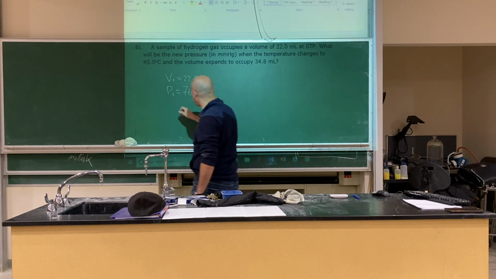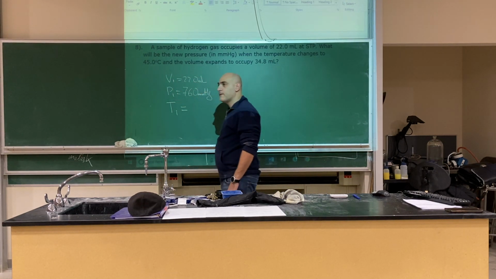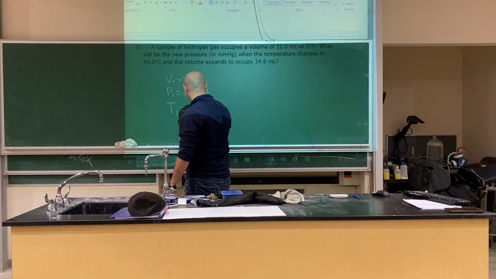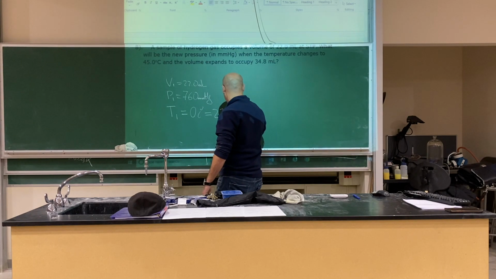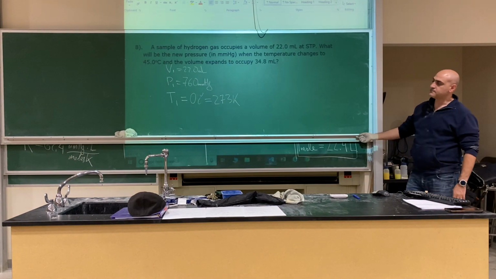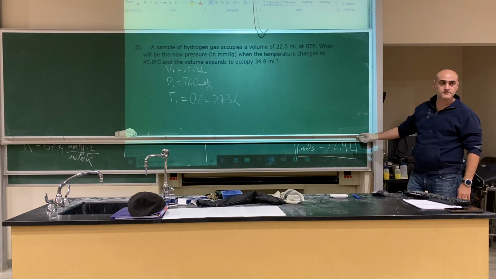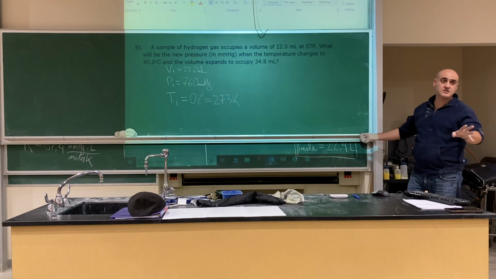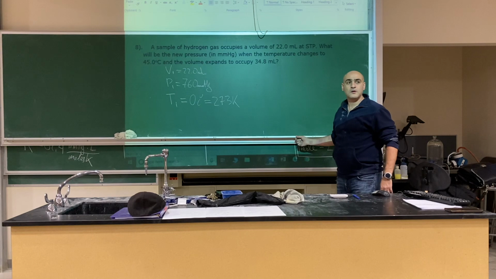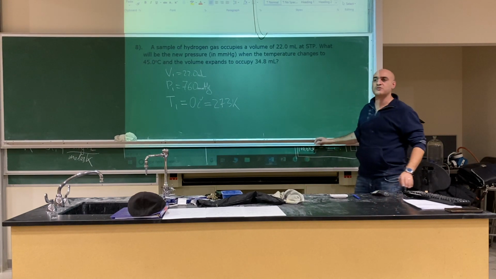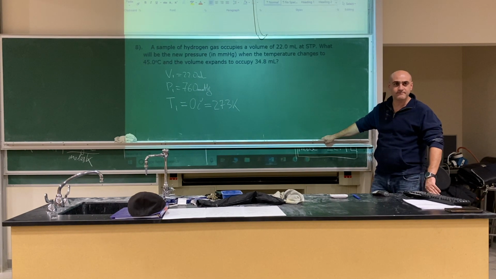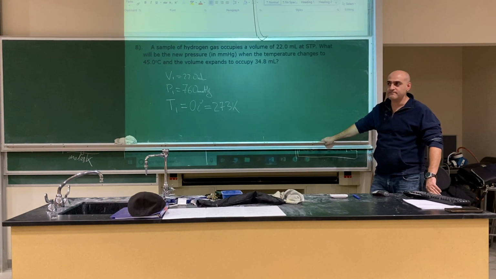Okay, what else, guys? I have T1, 0 Celsius, which is going to be 273 Kelvin. That's what I have initially. Okay, so I guess I messed up because I used the 1 ATM. It's not messing up, it's just that there's going to be an extra step at the end. We just want to speed up the process as much as possible. In order to convert it, I would just have to multiply it by 760.